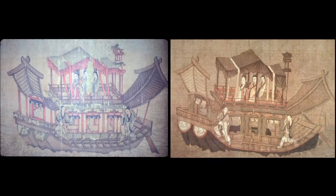Again, the Liaoning version, which I take to be the earliest and best, is relatively readable. Features such as this kind of ladder-like thing built on the deck, which the boatmen push against as they pull the boat, or the way the ribbons in the upstairs hanging from the balcony, from the canopy, blow effectively and believably in the real one, and hang down straight and are misunderstood in the copy, in the Beijing version, which is on the right now.